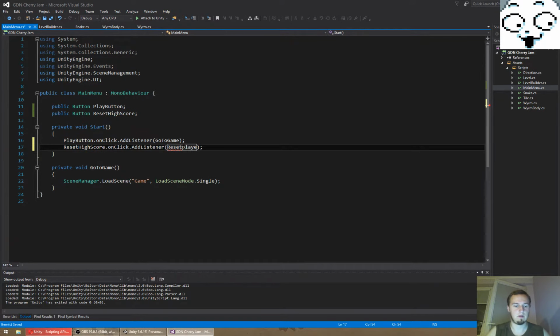Also, on the start, I need a text element now. Public highest score. And now highest score equals get int.